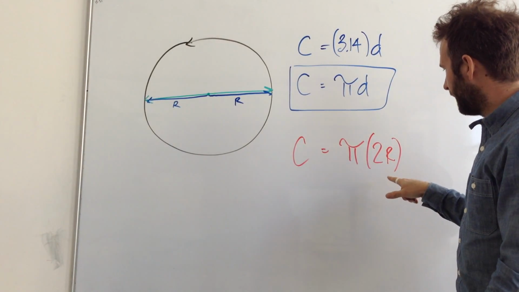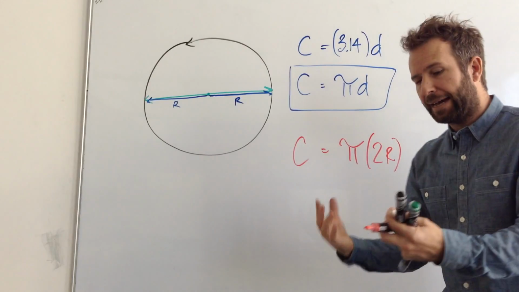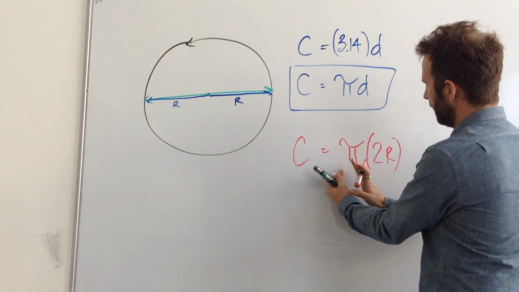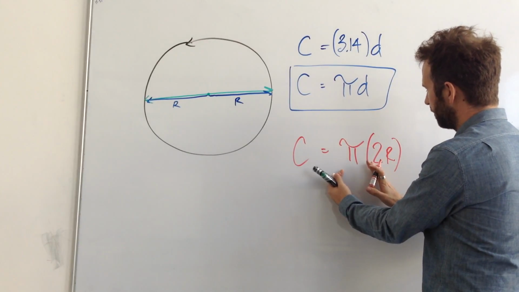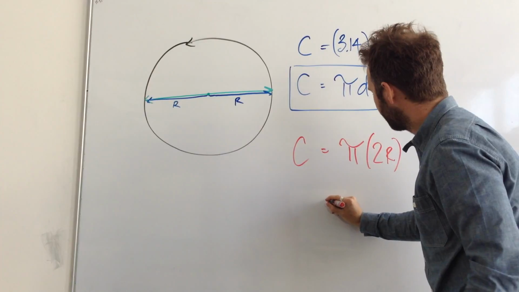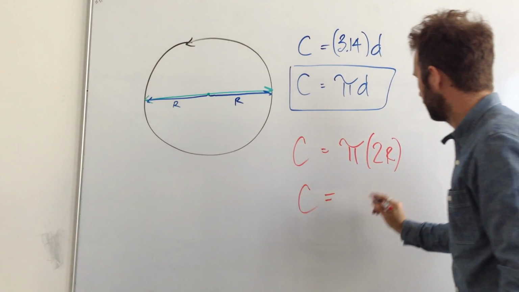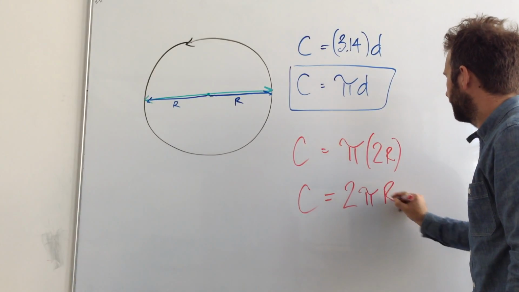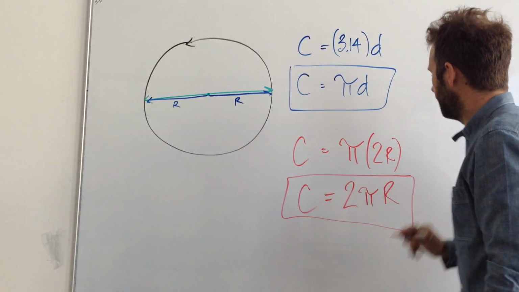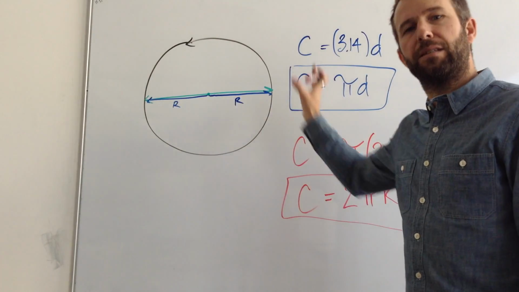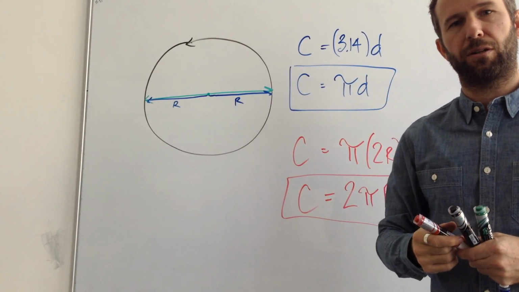The way this is written is correct, maybe not fully traditional, because generally what you've got here is a multiplier times another multiplier times another multiplier. You can rearrange those any way you want. Traditionally in mathematics, you'll see the 2 at the front times pi times the radius. So these 2 formulas will enable you to calculate the distance around the outside of this circle.